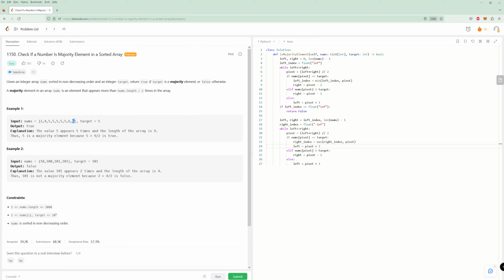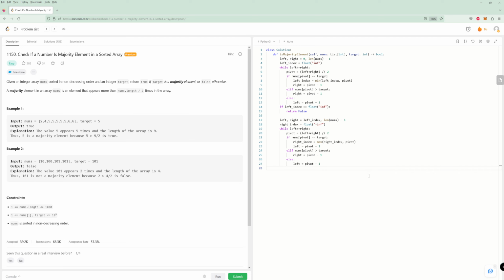Like if our number is over here, then we're too far to the right, so we have to go left here. And then otherwise our number is smaller. I don't think our number can be smaller here, because we're starting at the left index. It can only be greater or equal. So I think if we get rid of this else, it'll still work, but I'll just leave it. Okay, yeah. So if we have a left index, we're guaranteed to have a right index, by the way.